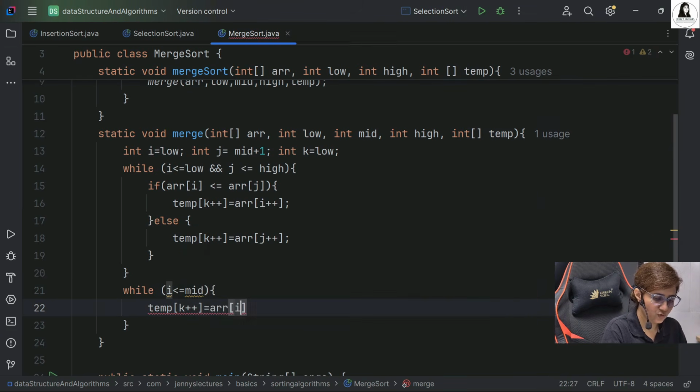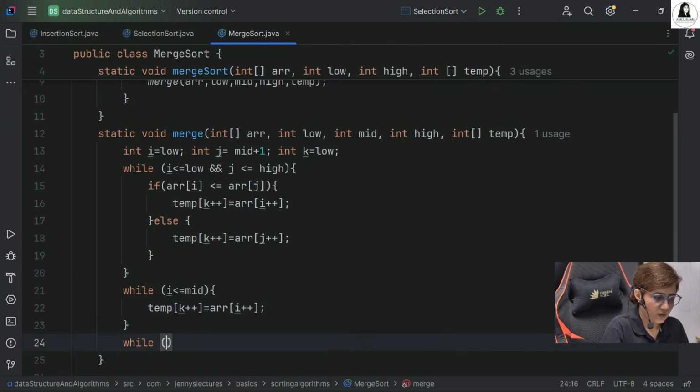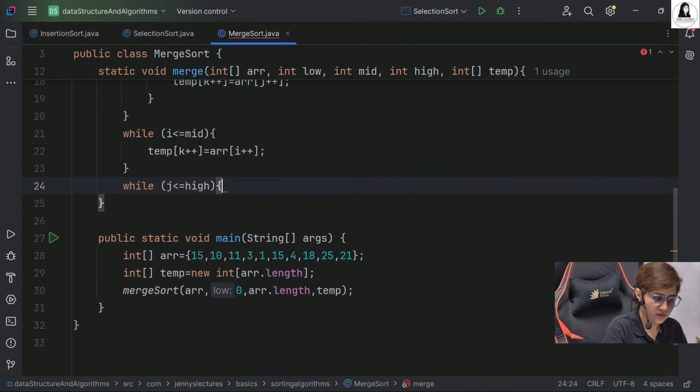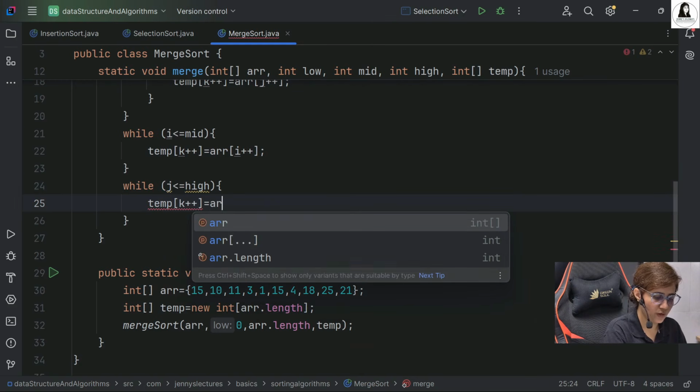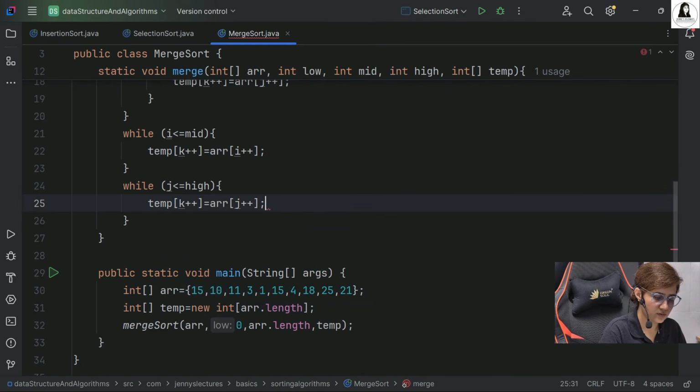We just keep copy pasting all the elements here. Otherwise, maybe in j, in the second half, we have remaining elements. So j less than or equal to high. Till then we do temp of k plus plus is equal to array of j plus plus. Yes, we are done.